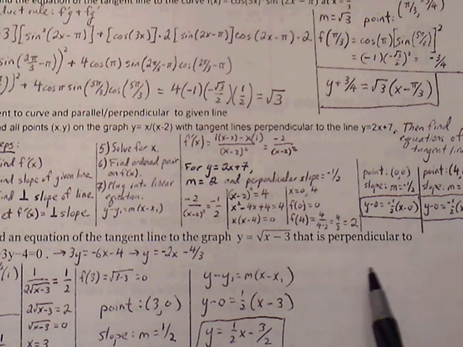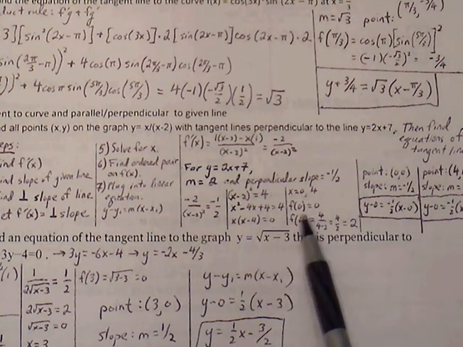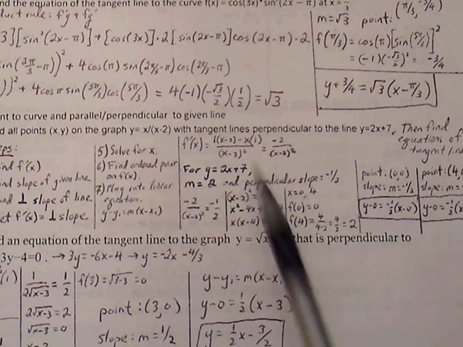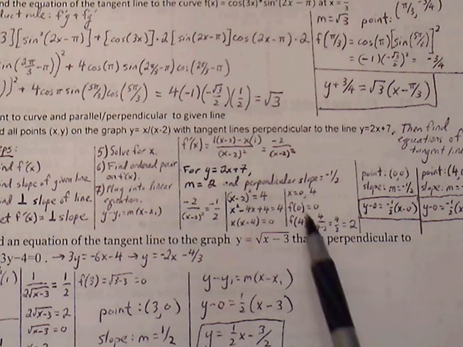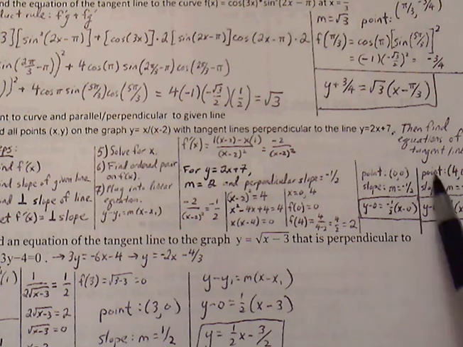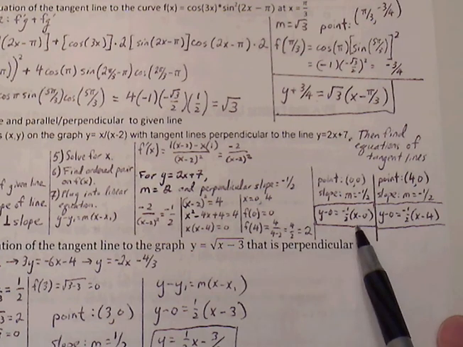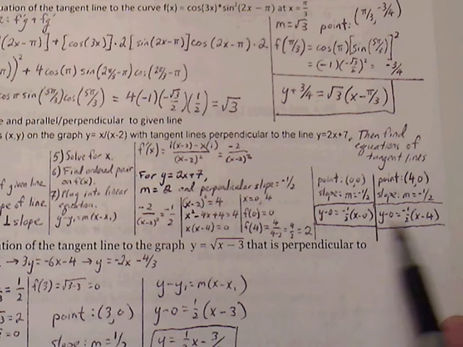And now we need to find the ordered pairs for those 2 points. So at 0, the y value is 0. At 4, we plug back into the original function, and we're going to get 4 over 4 minus 2, which is 4 over 2, which is 2. So we have our 2 ordered pairs, and we have our slope, so then we write the equation of our tangent line. Okay, first point is 0, 0. Our slope is negative 1/2, so plug into your point slope. Here's your second ordered pair, and your slope, and then point slope.